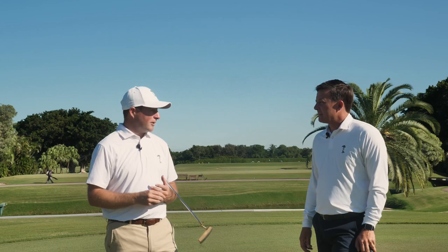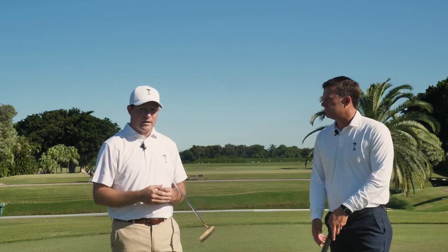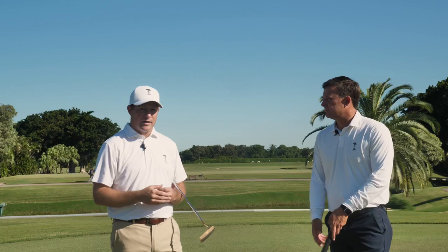We have a lot of greens here at Pine Tree that are pretty gentle in slope, and any time the percent grade around the hole — the tilt is less than 1% — it's definitely inside the hole. And if you're even a little closer in, you can go out a little bit more even. So unless there's significant tilt, which we do have a couple spots on the golf course where the hole locations might be cut, when it's obvious you might want to play it a little more outside the hole. But generally from inside five feet, we have a lot of pretty straight putts here — left center, right center, or dead straight.